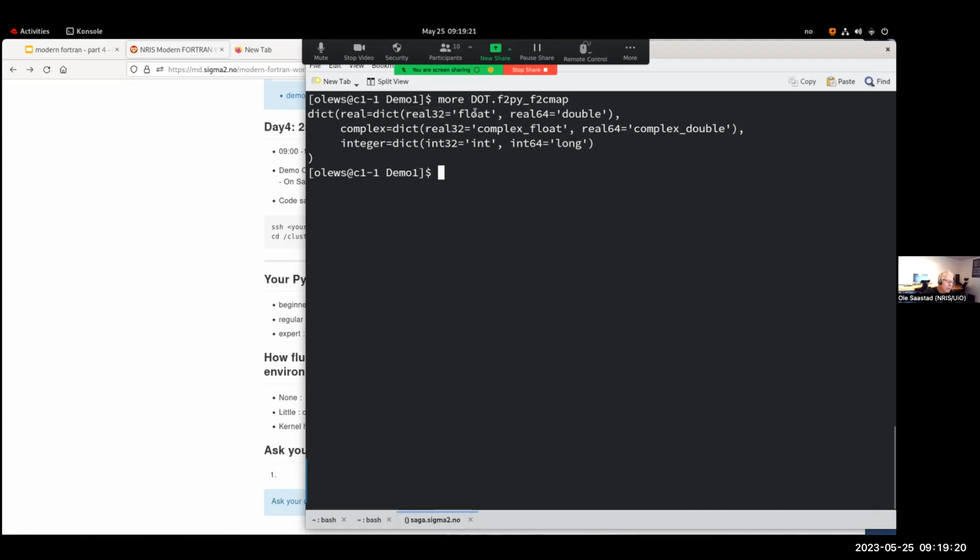And that corresponds to the float in C. So here is a link between a 32-bit number, single precision, to a single precision equivalent in C. So real 64, same thing, that corresponds to the double in C. I also used real 32 complex float and real 64 complex double.